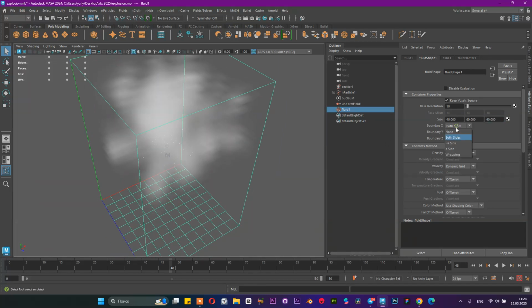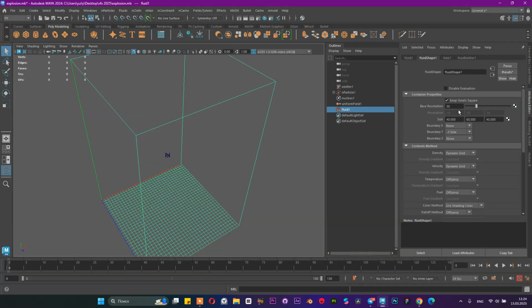We should switch off the boundaries. On the boundary Y, we should press minus Y side, and also we can increase the base resolution. First we start with 50, next we are going to increase it until 150. And now we get this effect.